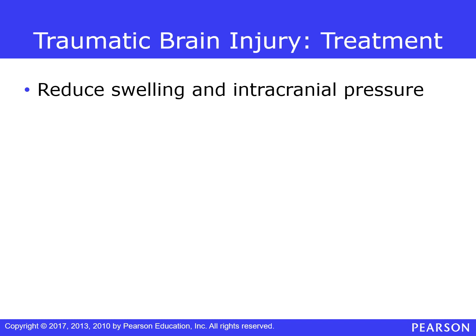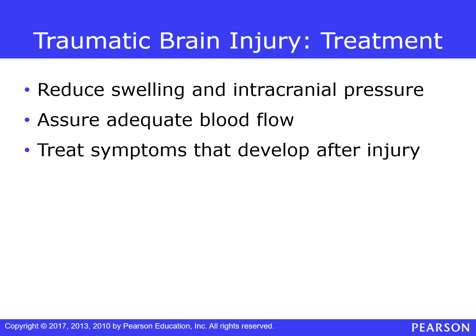It could be possible that medication to reduce swelling might be enough as well. But we first need to let the swelling happen, then reduce the swelling and intracranial pressure. And we also need to make sure that there's adequate blood flow. We don't want to have certain areas of the brain not getting enough blood flow. That could result in stroke. We don't want to have that. And we also want to treat the symptoms that happen after the injury. So this could be physical therapy, but it's likely to be cognitive or behavioral therapy as well.